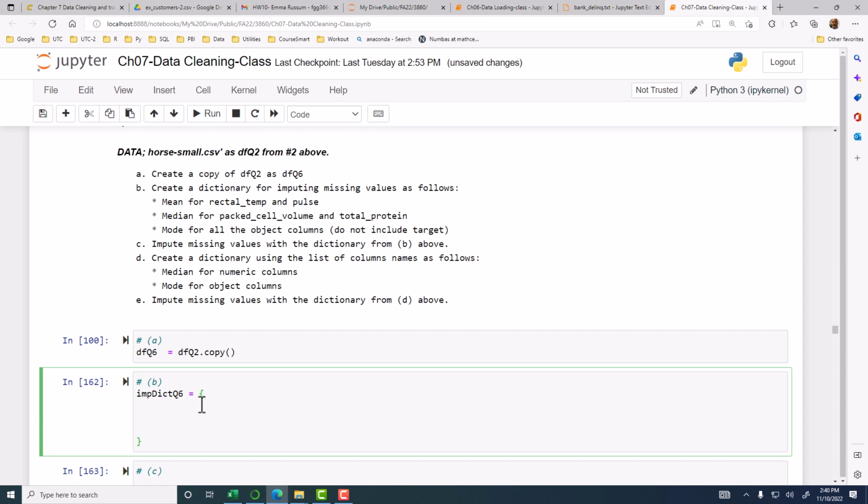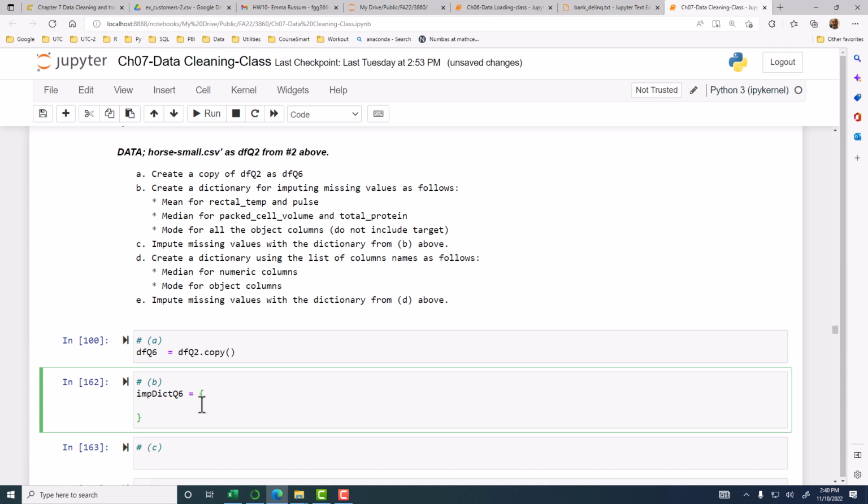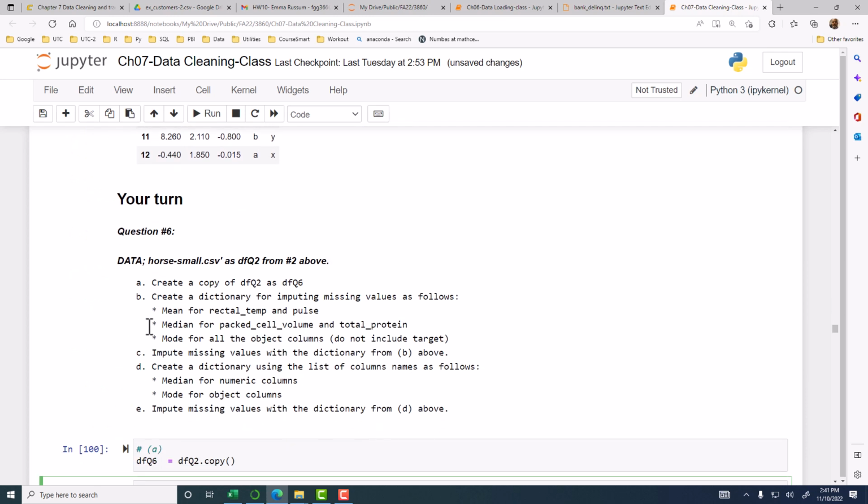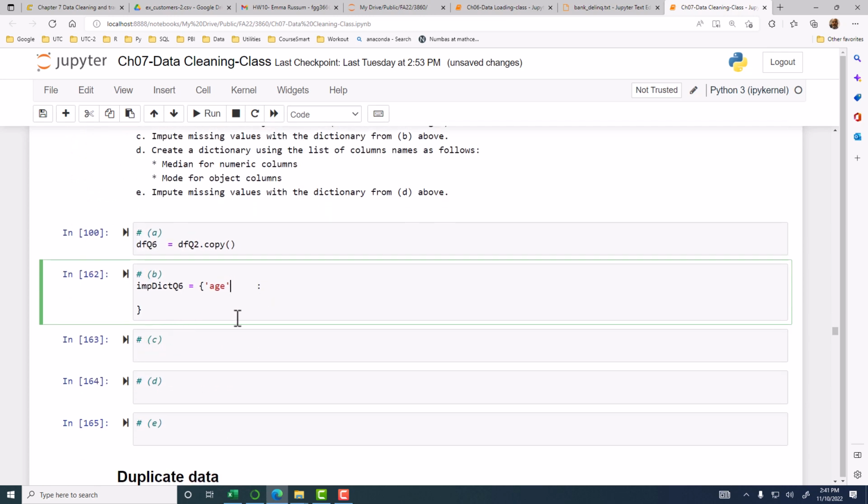Okay, so the dictionary should be between these two curly braces. The first one is age, and okay, so mode for all and do not include the target outcome. So I missed that there. I forgot about, okay, we already did that. Okay, so age is an object variable.